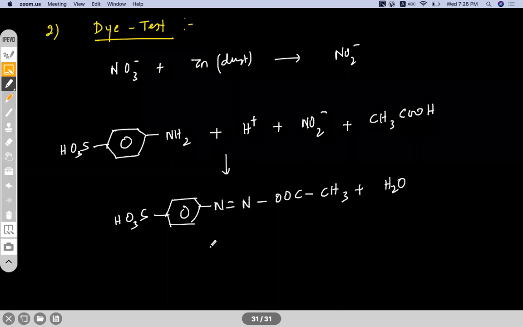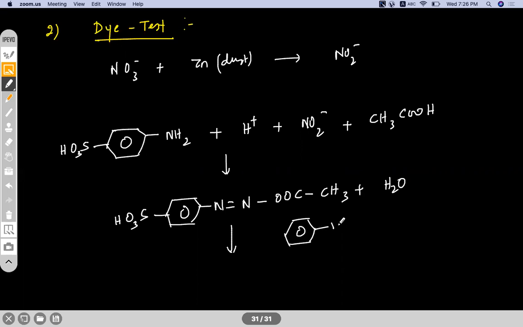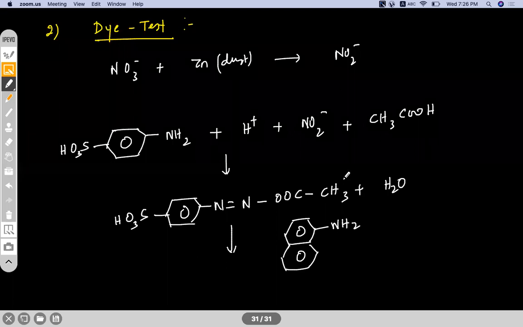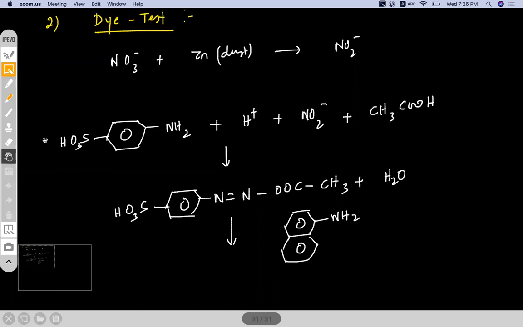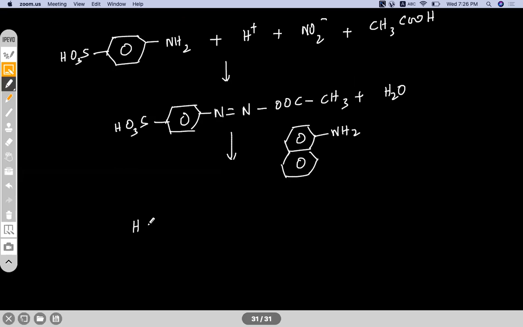Now in this one, we are adding alpha naphthylamine. So naphthylamine is this, and we have one more benzene ring here. This is alpha naphthylamine. All these are alpha position. And when this reacts, this converts into CH3COOH, and this attaches with the benzene ring over here. So if I go down and write down the product here, obviously this product you don't have to memorize.